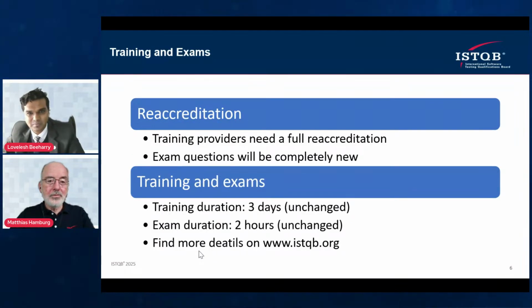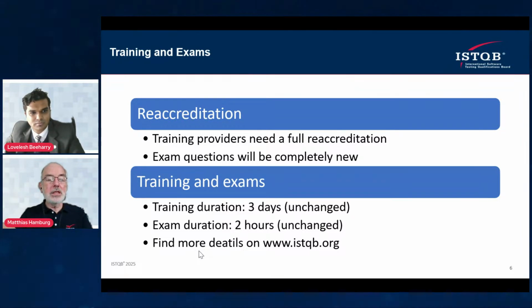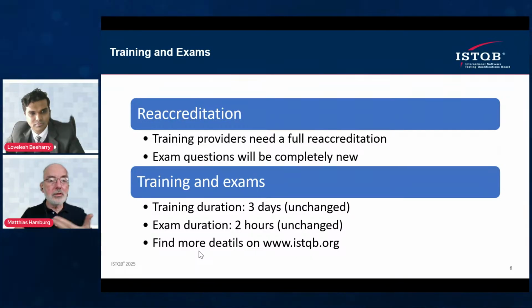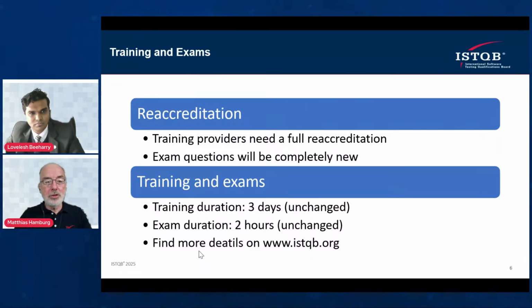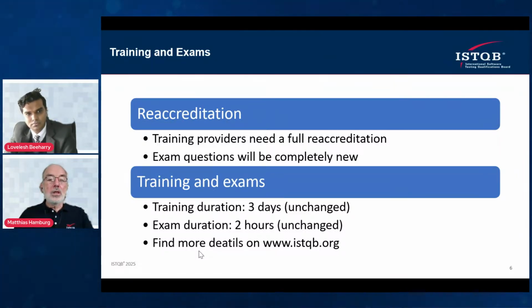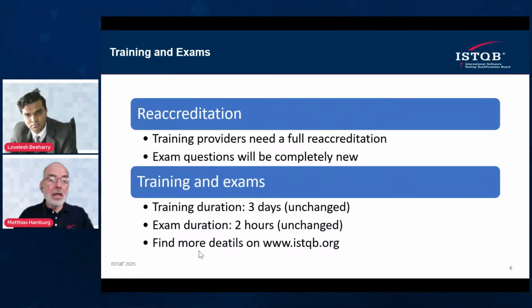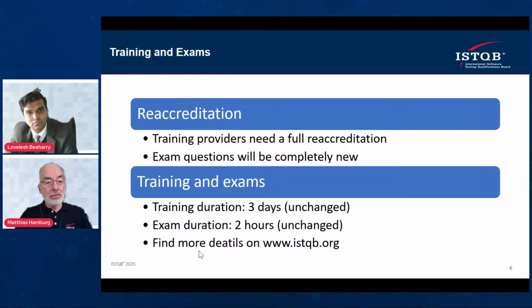Right. The trainings have to be re-accredited. So the new version is a major version, meaning that we practically rewrote everything in the syllabus. And this means if you're a training provider and you have material, you have to revamp your material and make a full re-accreditation. The exam questions will also be completely new, but this is the content. This is really only about the content.